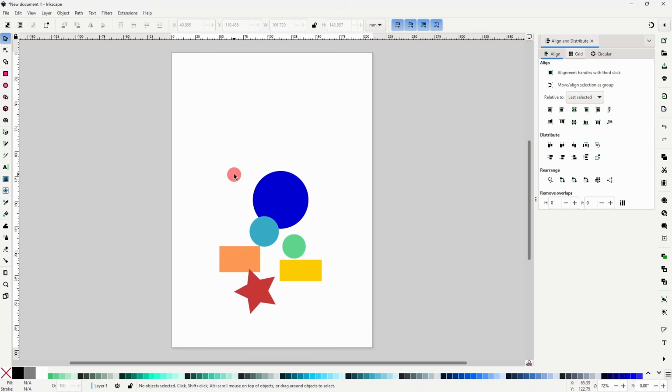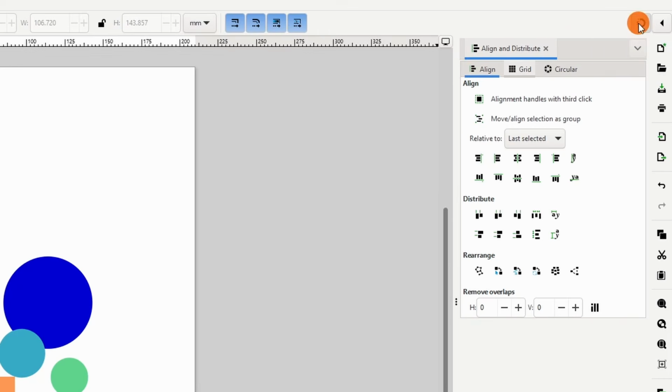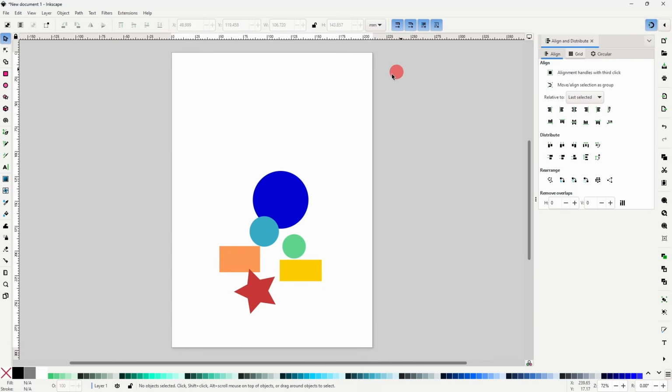Now, if we would rather be able to align objects directly on the canvas, we can do so with snapping. To enable snapping, we can come up here to the top right of the canvas and toggle on this button. Now as we move objects around, we get all of these lines that let us align things like the sides and centers of objects. And we can also snap together particular points of objects, like their corners or the quadrant points of ellipses.